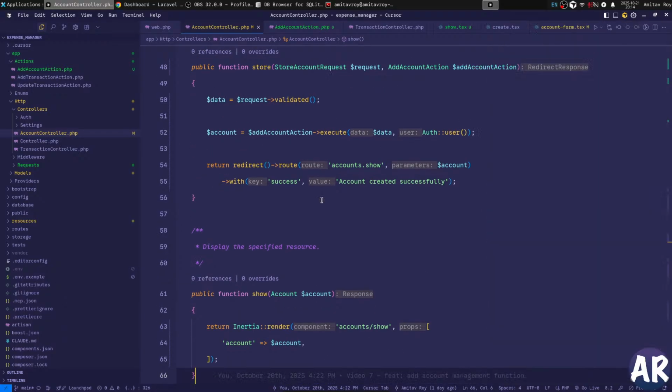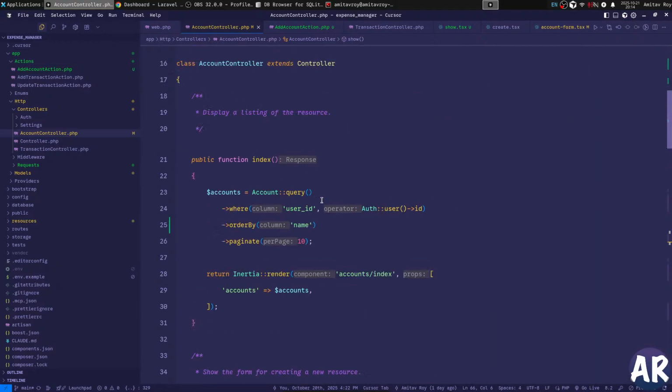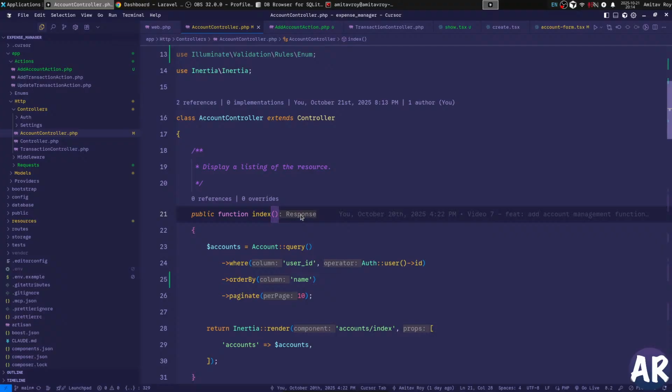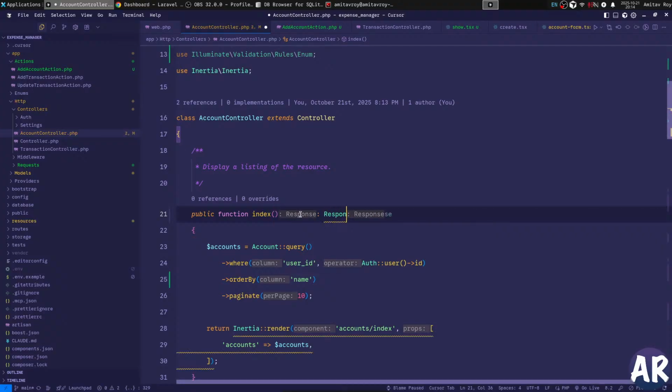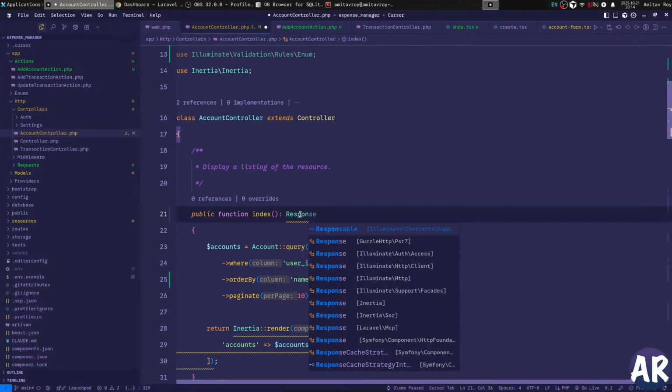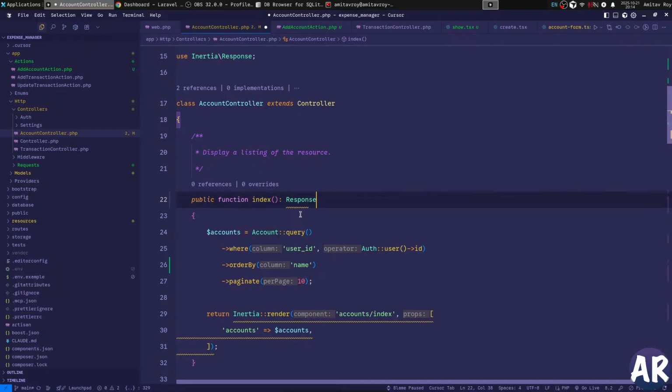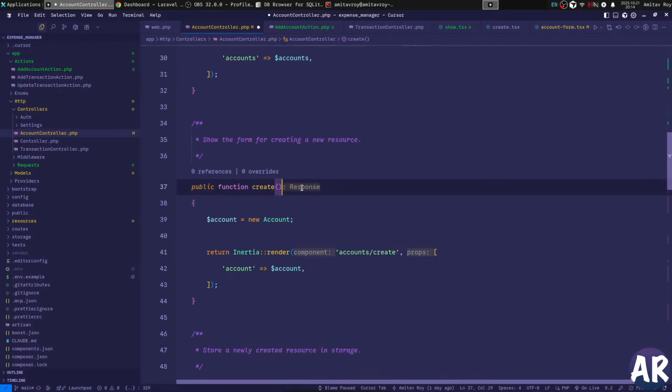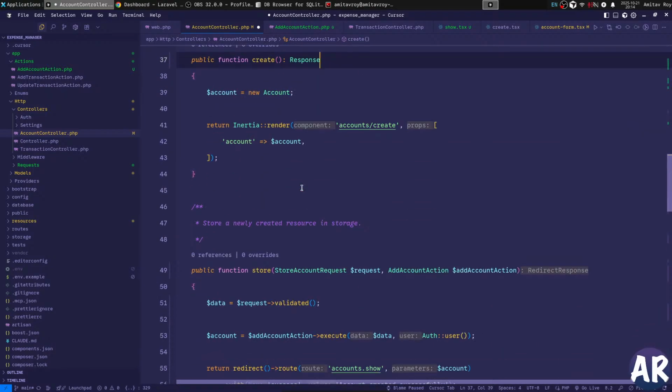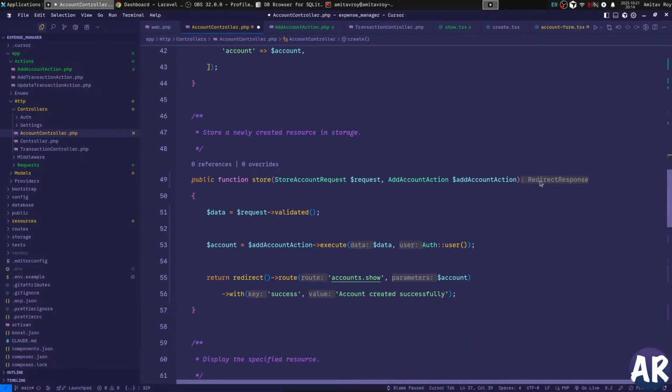One last thing. Let me see. This is an Inertia response. So response is of type Inertia. This is an Inertia response. This is a redirect.